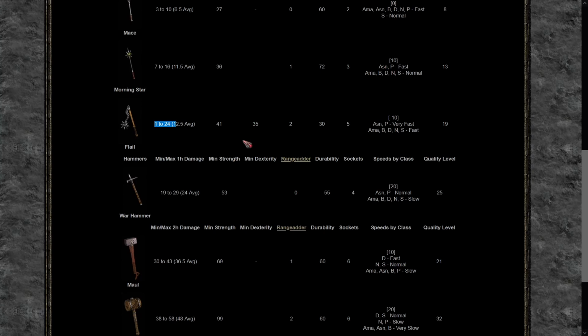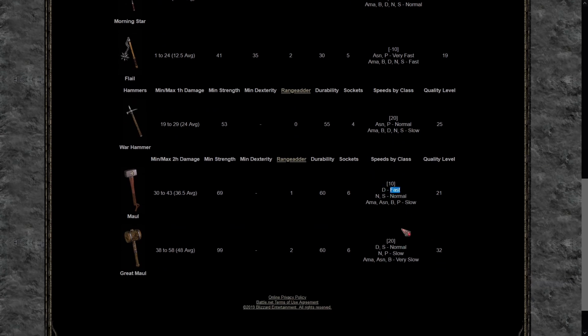So the original is 1 to 24 with a 12.5 average. And they are fast on the Amazon and most classes, and they're very fast on the Assassin and the Paladin. For some reason, the Assassin has very fast flails. Who knows why that is? Looks like the Assassin is that way with all the maces. You'd think it was maybe the Druid, but apparently not. Druid gets clubs and some other stuff. Here's the two-handed mauls. They get those as their class-specific bonus.